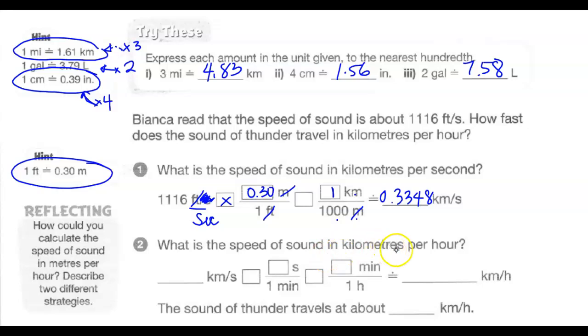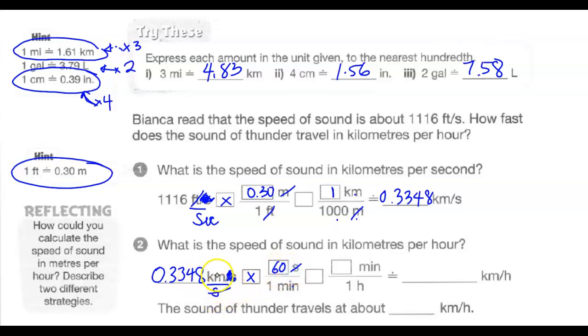Then the speed of sound in kilometers per hour. So now we have this. I'm not going to round it, I'm going to keep that. That's kilometers per second, so again I'm going to show that over seconds. And then I'm going to multiply by the equivalent of 1 within that conversion factor, right? So in 1 minute, there's 60 seconds. So by multiplying through by that, we're not changing the rate at all, because 60 seconds is the same as 1 minute. So it's like multiplying this by 1. So the seconds divide out.